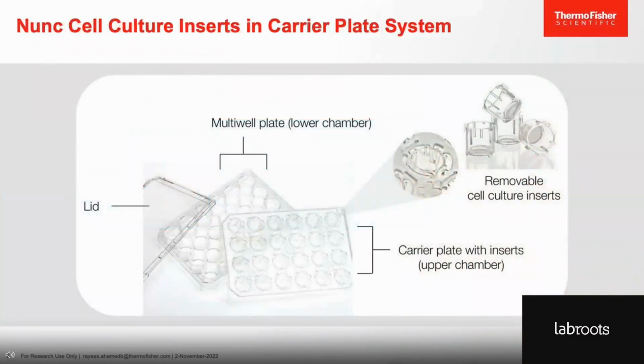This is the disassembled view of the cell culture inserts in a carrier plate system. As you see in the picture, it has the regular multi-well plate as the lower chamber, the carrier plate to hold inserts as an upper chamber, and removable cell culture inserts which can be placed at the center of the carrier plate.